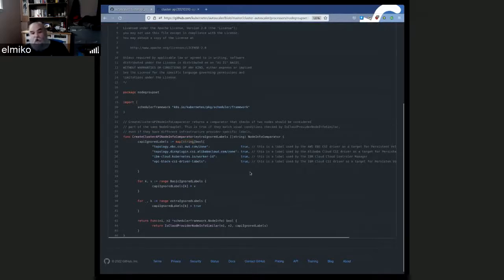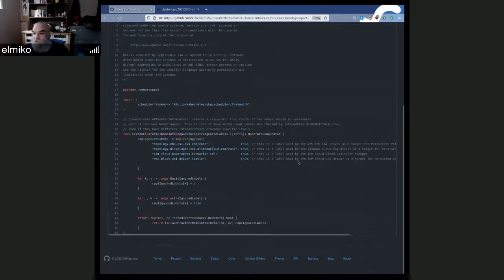And this is kind of getting to the crux of the discussion we were having a few weeks ago at the cluster API meeting, because one of the things that I've been doing is going in here and adding more zone labels, or adding more labels that it could be aware of. So for example, this one here, topology.ebs.csi.aws.com/zone, that is AWS's well-known topology label for their block storage CSI driver. So if you have the CSI driver enabled on your cluster, your nodes will have this label on them if they're being used by that driver.